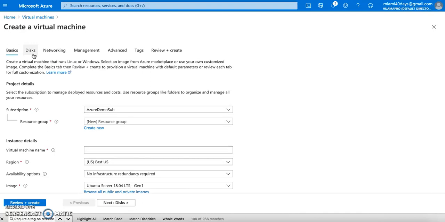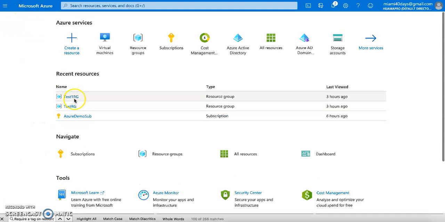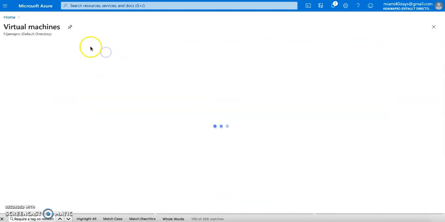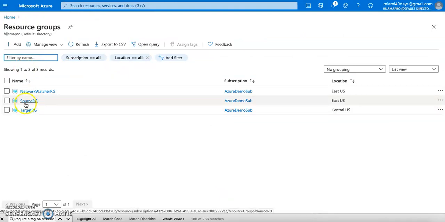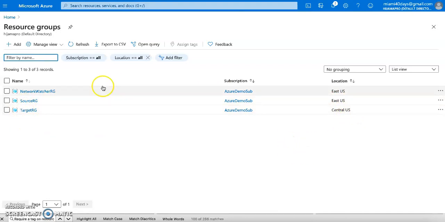And both the resource groups are in two different locations. So if you see, my source resource group is in the location East US, and my target resource group is in the location Central US.